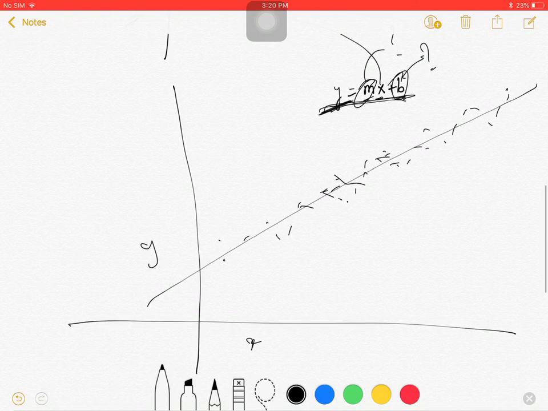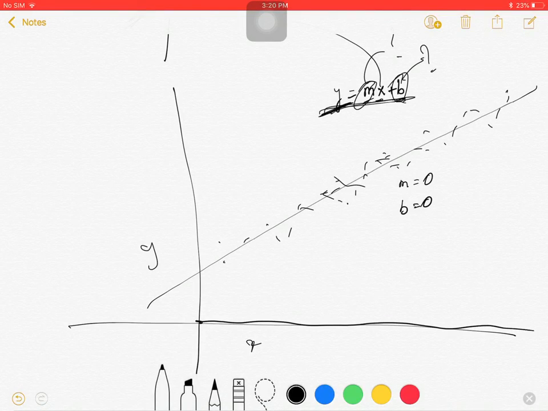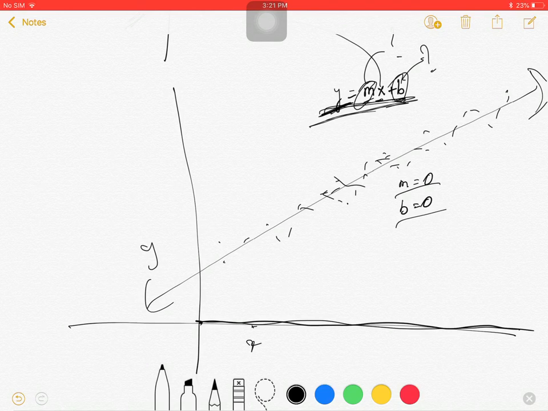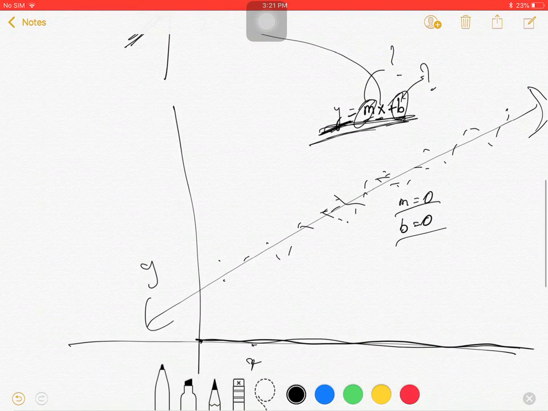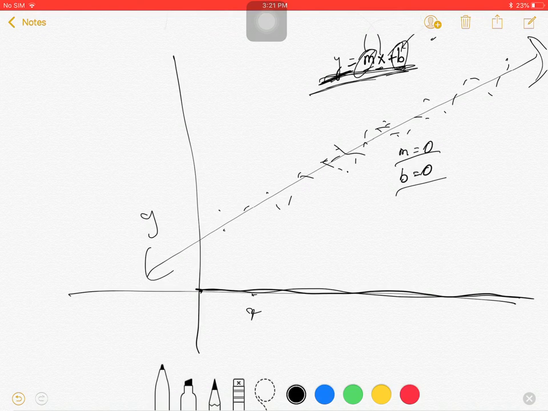Well, first off, in machine learning, you initialize it randomly. So m can be random, like 0, and b can be random, like 0. So what's your line going to look like? It's going to just look like this. At any point of x, y is going to be 0, because m and b both are 0. But we need to find the m and b that make this line, CD, that great line that best fits our data. And for that, we have something called an optimizer, which I will be discussing in the next video.